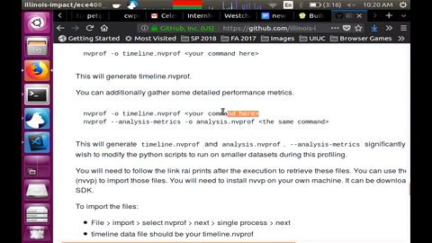And so this first command will take about as long as just running the code itself. This second one will take much, much, much longer. So if your code takes a few seconds to run, it might take 10 minutes instead with this second run. So you have to be a little bit patient when you do it.